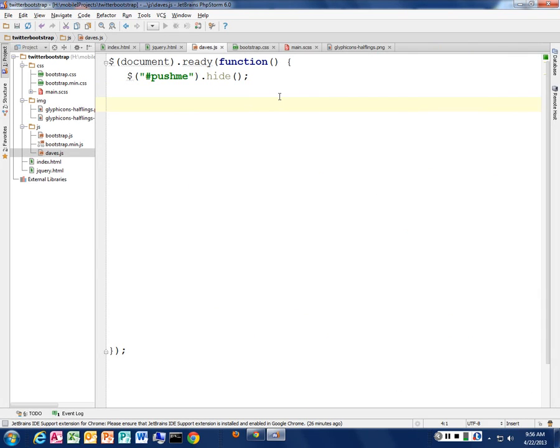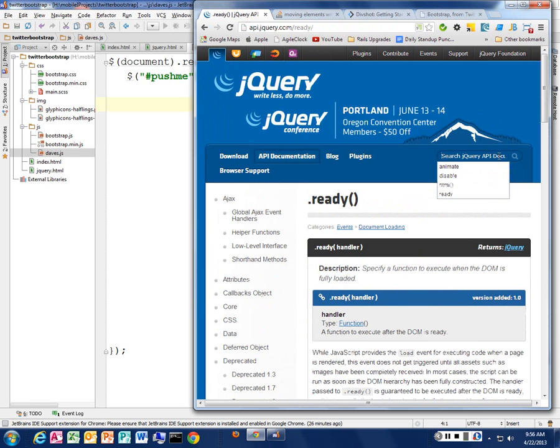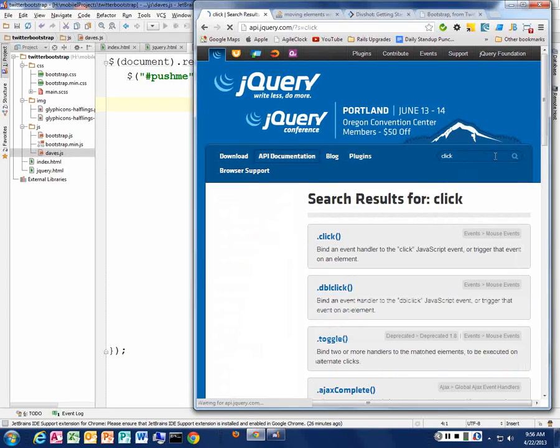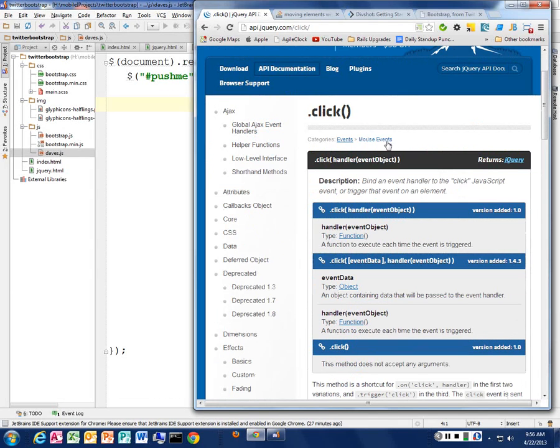So let's do something when they click the button. They have a method called click in jQuery, and so you should always have this jQuery up and running here. We want to look for the click method. What this does is it's a mouse event that the browser takes care of. Now, you can write this all in JavaScript without jQuery completely. You can determine where the mouse is, what the mouse has done, and these are typical events. It's so popular that they made a method out of it.